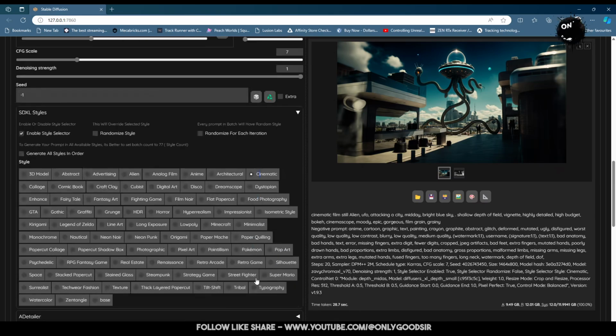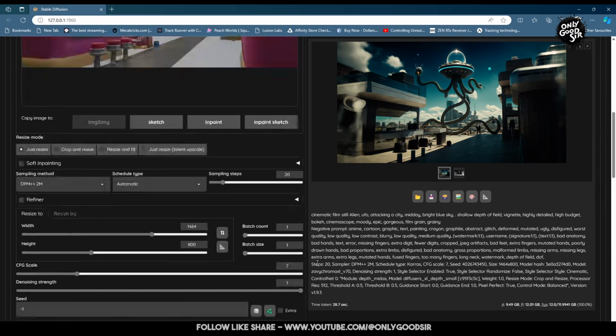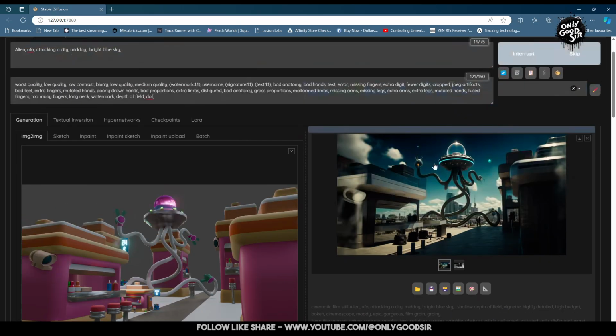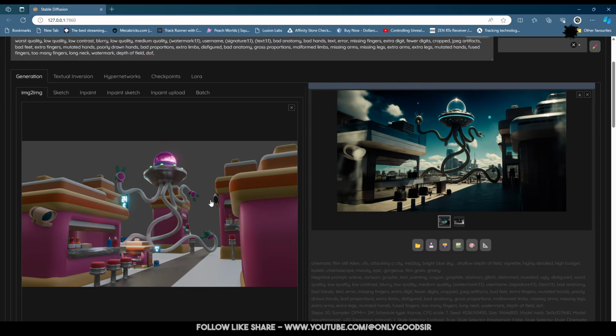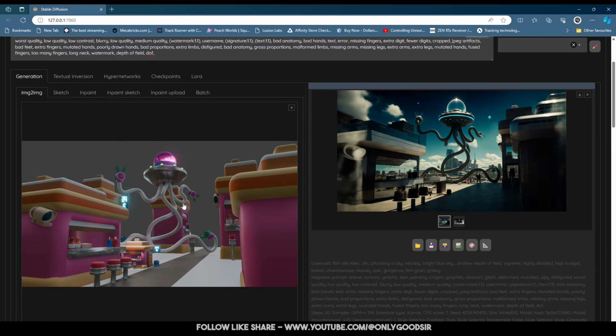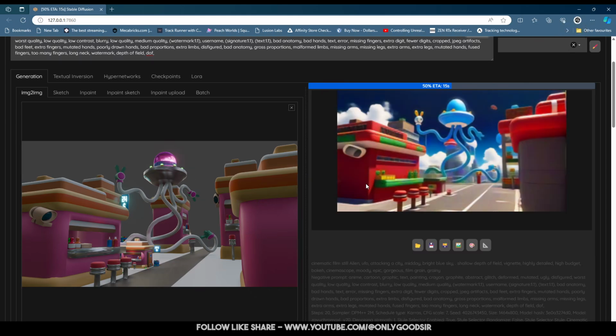All I can say is wow. Let's change it to one last style. Let's go Super Mario. I was going to say Pokemon, I saw Pokemon there. But let's go Super Mario. Let's just see, and then I'll end it here. But I will find a better workflow for this. I know there are add-ons. I have seen there's add-ons on the Blender market for this, but I want to find my own workflow that works. But look at that.